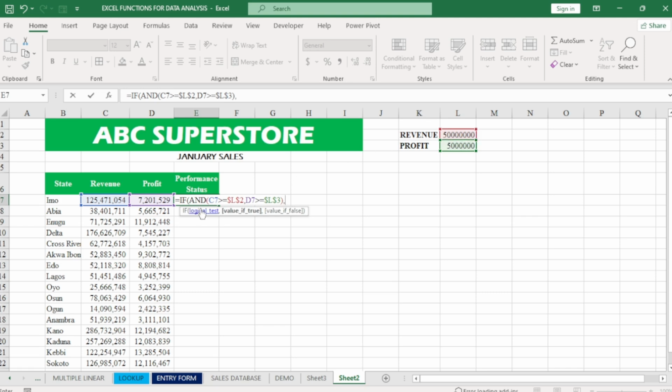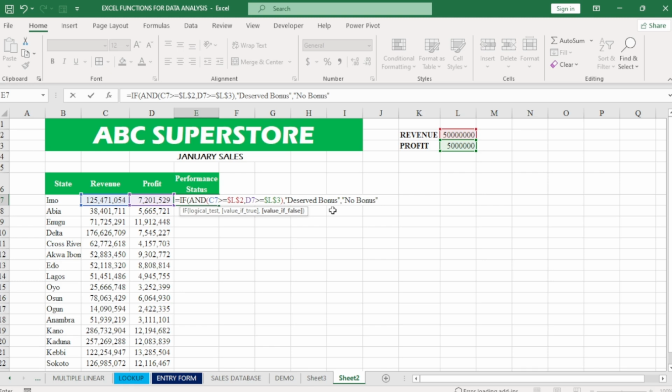That becomes our logical test. Hence, we are now going to say if this is true, what do we have here? Then let's say "deserved bonus", comma. If it's not true, then we have "no bonus".